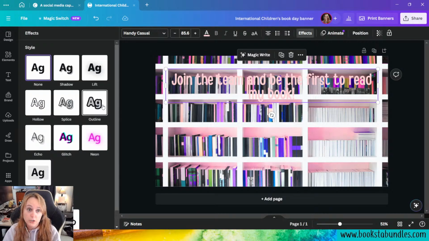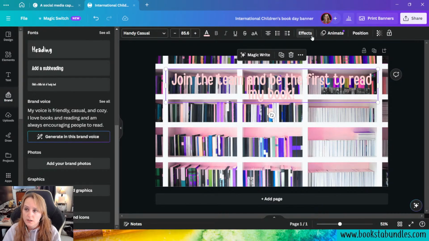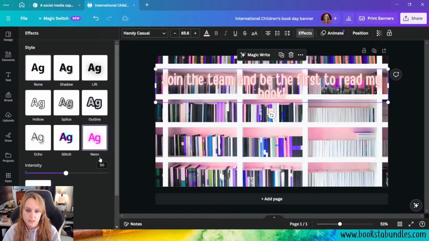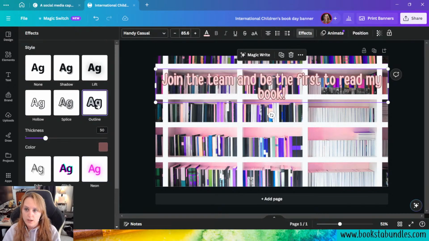And then I'm clicking on the effects menu now to create more readability for the font. And my new favorite item, you know how much I love using neon because it kind of makes the information pop. But what I'm loving even more is this new effect that's called outline.